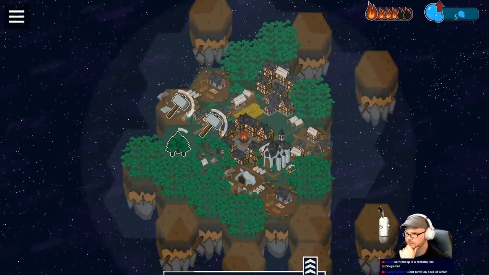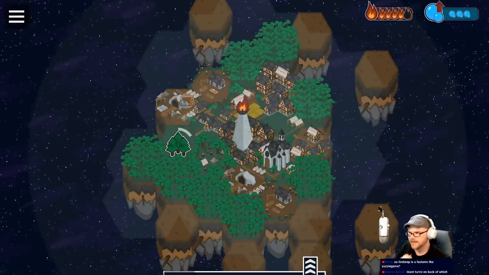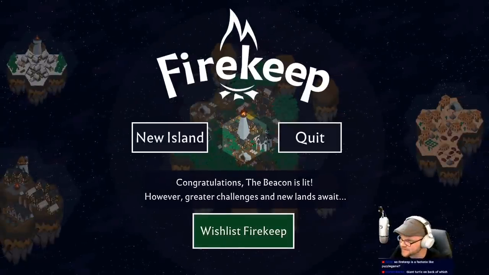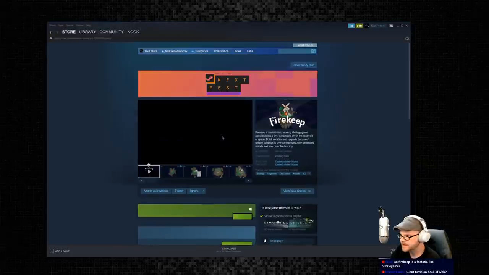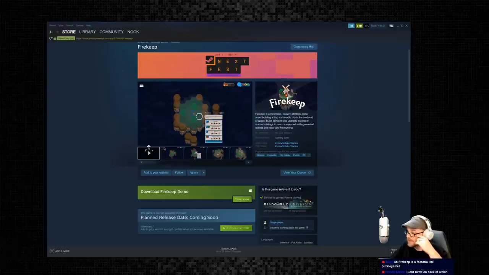I think that's where I want you to go. Yeah. Done. There we go. Check it out. I like it. I like it. I want to play a little desert town. All right. So there's Firekeep. It is coming out when? Sometime. We don't know when. But sometime it's coming out.